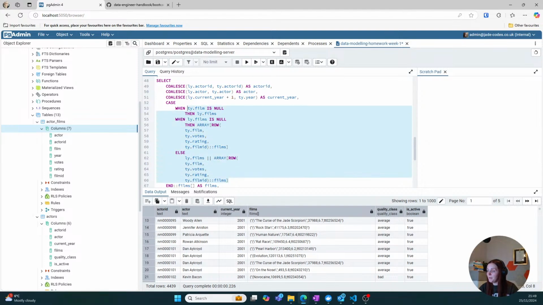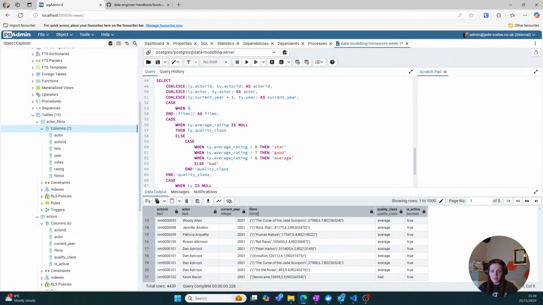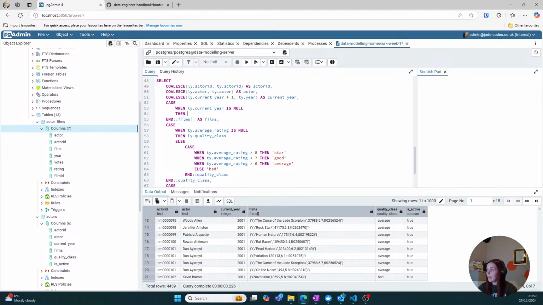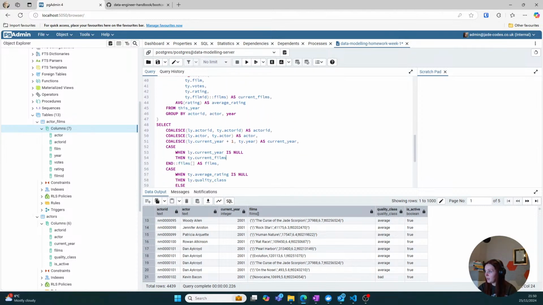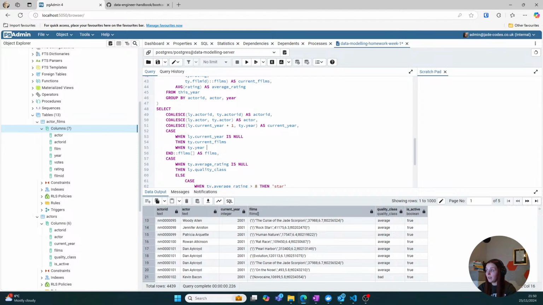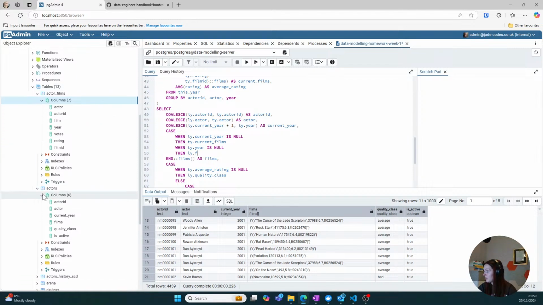So just say when the current year is null, then this year dot current films, which is what I had up there, and then when ty dot year is null, then ly dot films, else you would do an aggregate of the two, so ly dot films aggregate ty dot current films.